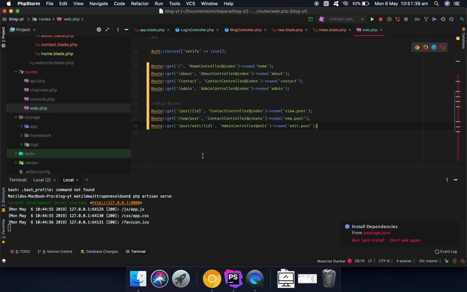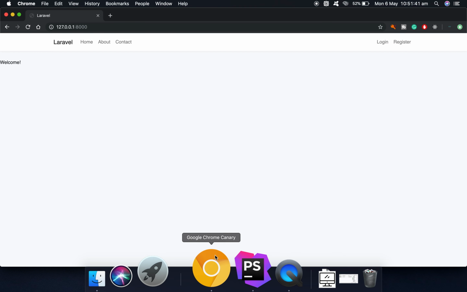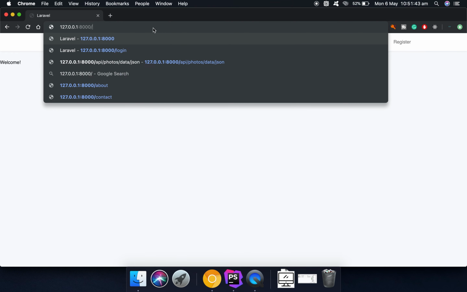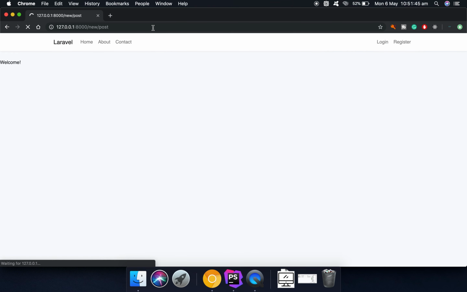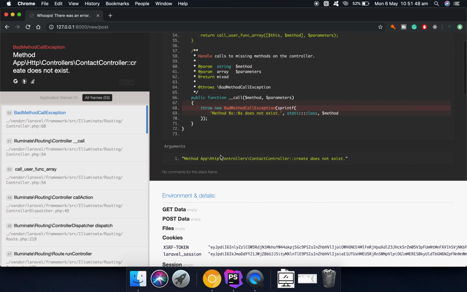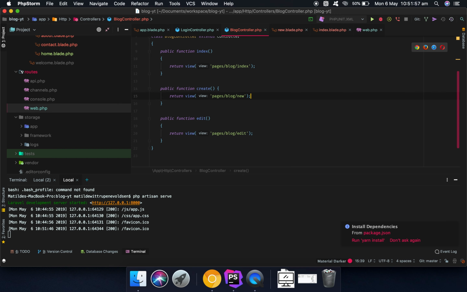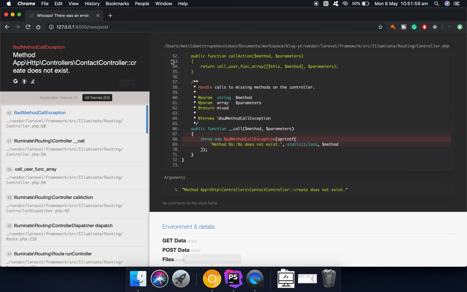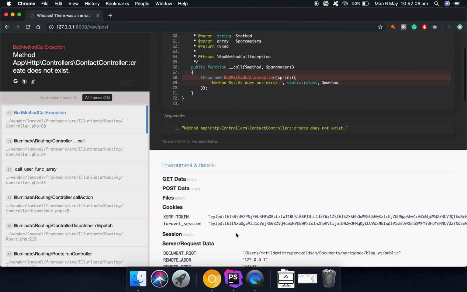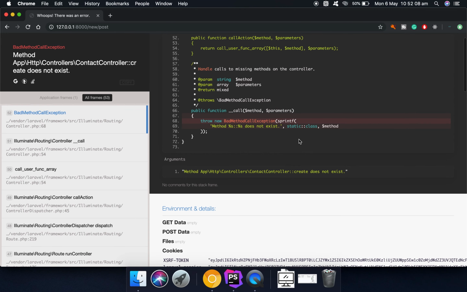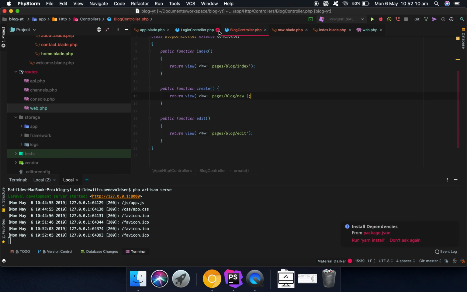Okay, so what should happen now is if we go in here and say new post, then we get an error, and this is because the function create does not exist.